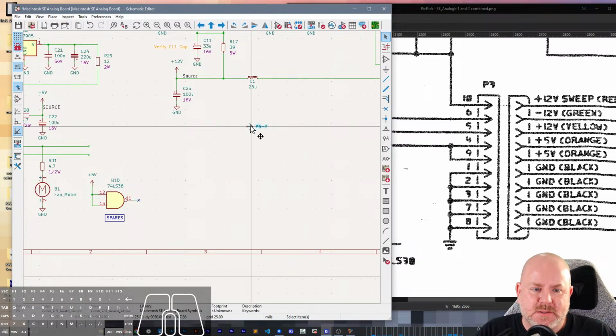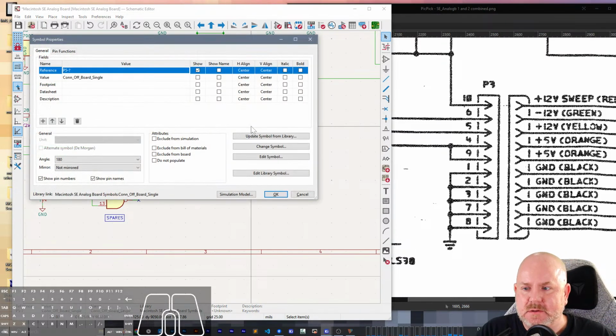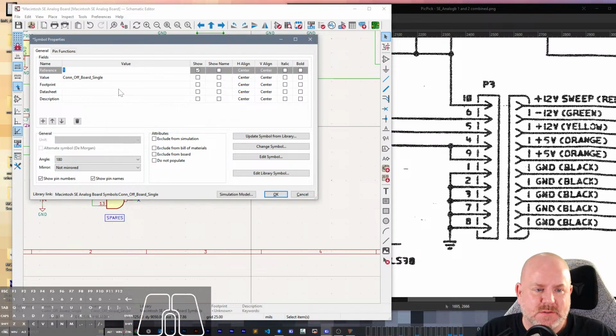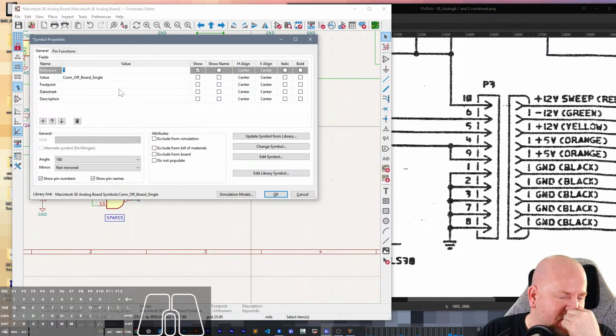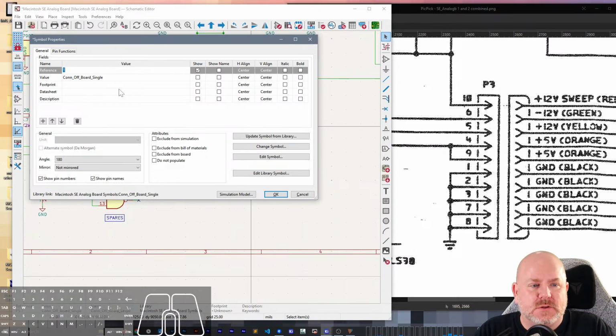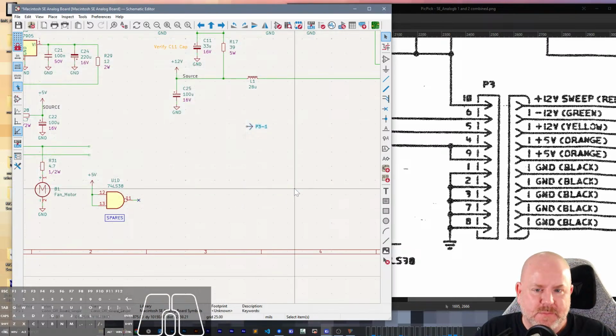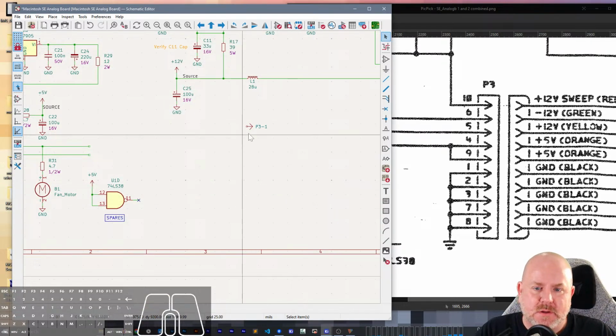Okay, let's see. Edit 1. And then references must start with a number. Shoot. Okay. So what if I said P3 1? Will it let me do this now? No. Can I do this?